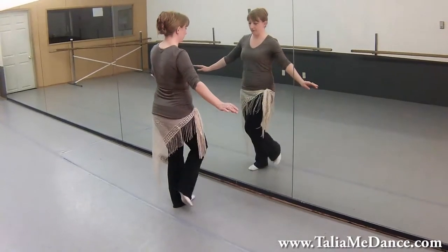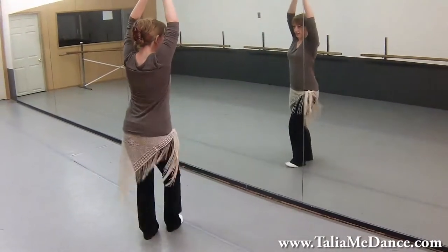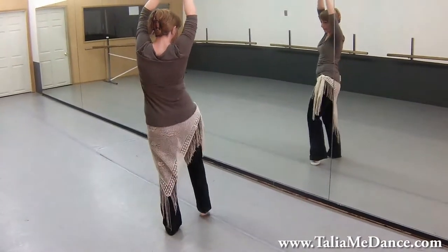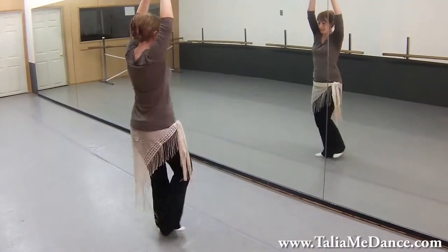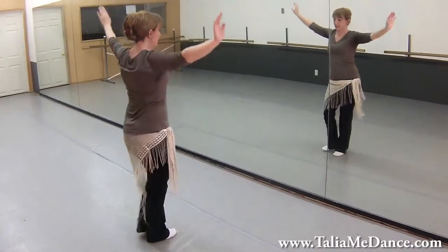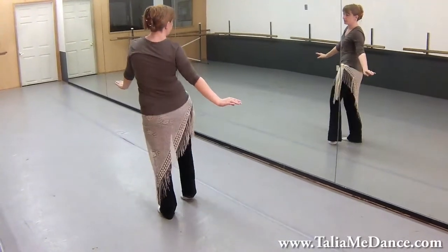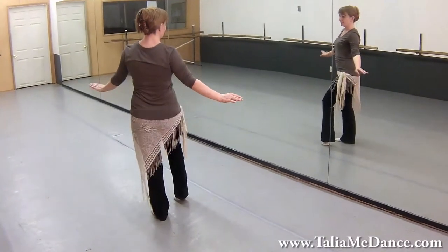Stepping back on the right foot, right, left, right, left, right, left. Two circles on the right hip, going forward. Repeating, right, left, right, left, right, left. Two circles on the right hip, and then we have accents with the chest.